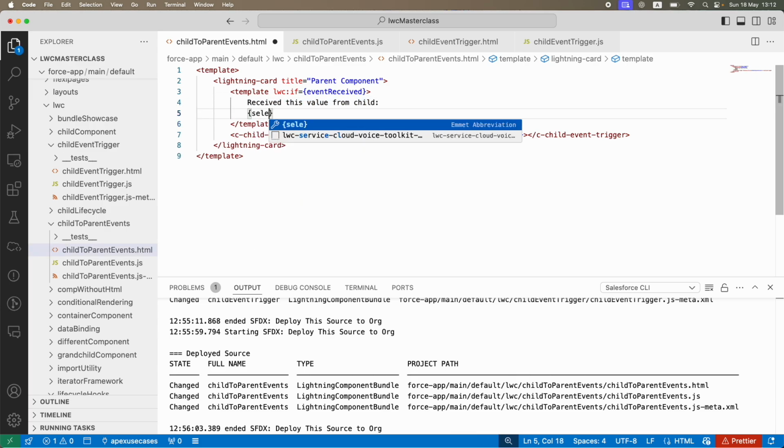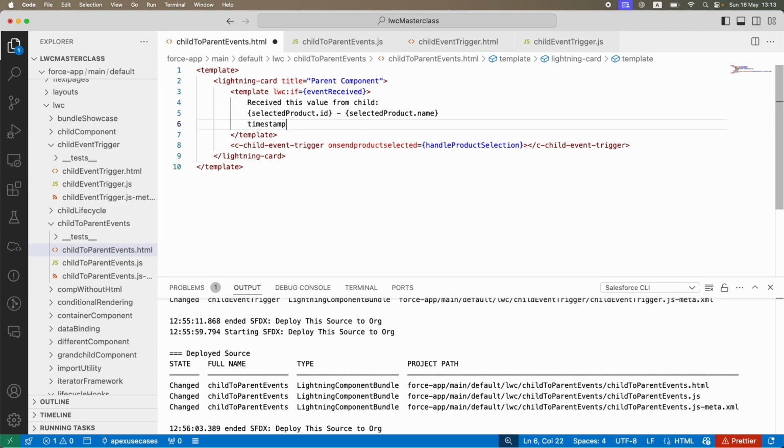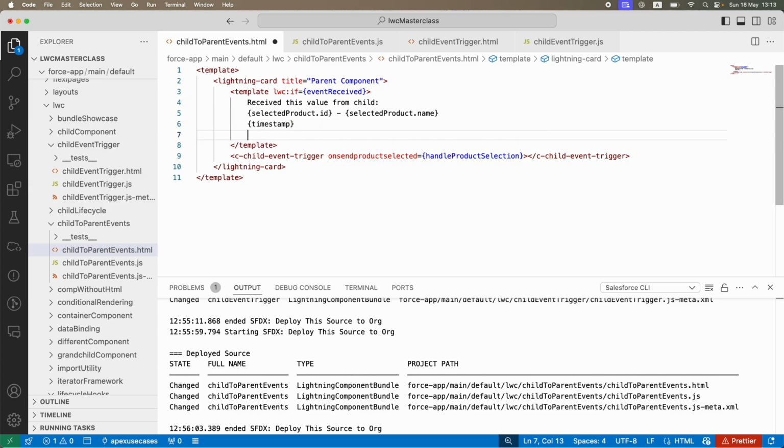So now selected product dot ID is what I want to see alongside the name of the product. That's one thing. I also want to see the timestamp of when it has happened or when it has been sent to us on the parent level, and I also want to see who has selected this. Product has been curated by whoever is this person. Cool.